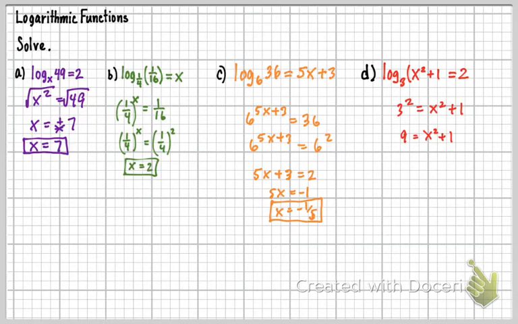So since I don't have an x in here, I just have an x squared, I can move the 1 over, and this would be x squared equals 8. And then I would square root both sides. Oops, I forgot my parenthesis there. And then this is going to be x equals plus or minus 2 square root of 2. And hopefully you're okay with that because 8 is really, let me put the plus or minus here too.